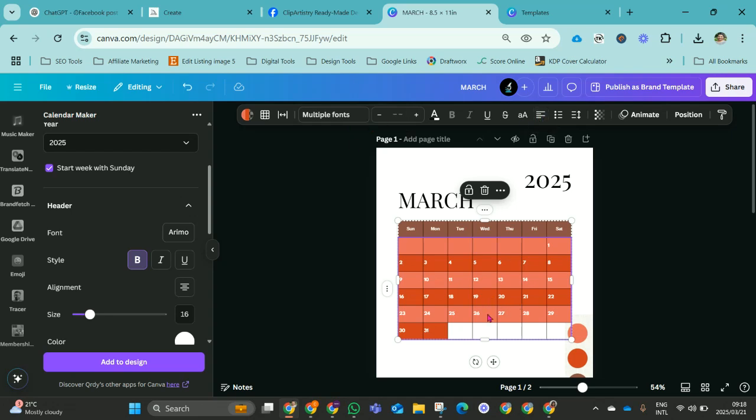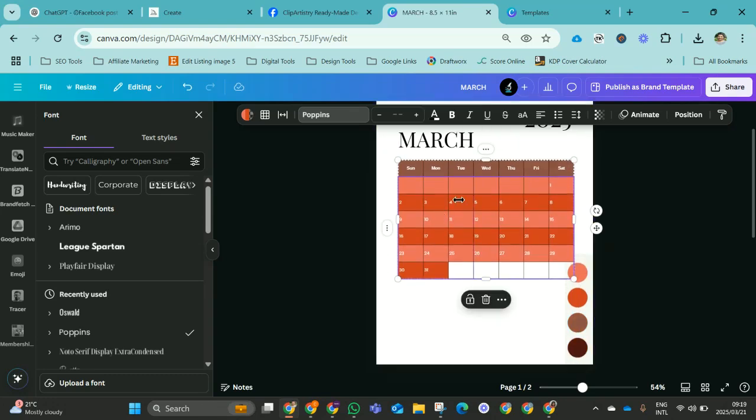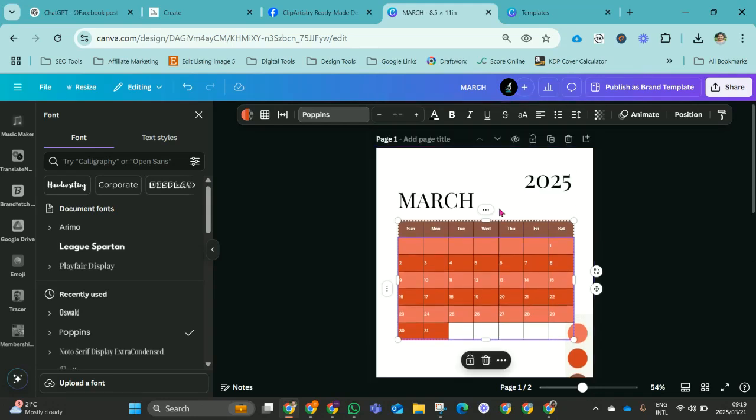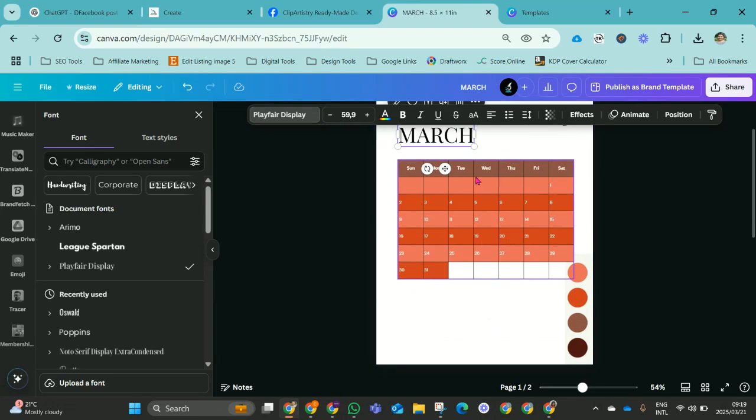The fonts, like this font, I don't know if it works for me. So let's see if I do Poppins. So Poppins is a bit softer, not so bold, not so big. It might go better. And then also what I've done was the odd rows is like a peachy color, and then the even rows are like a burnt orange color. So you can do that as well. But there's a lot of ways you can do this. It's just for me to show you how quickly this was done.